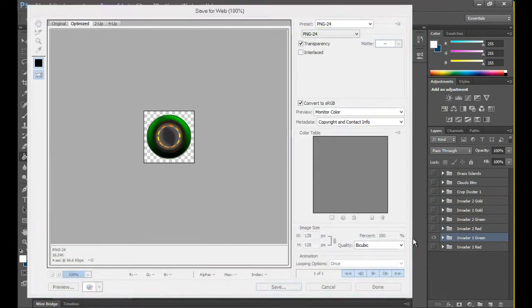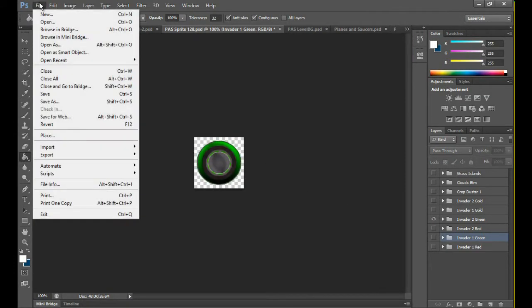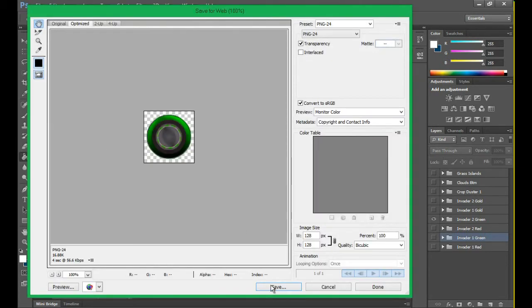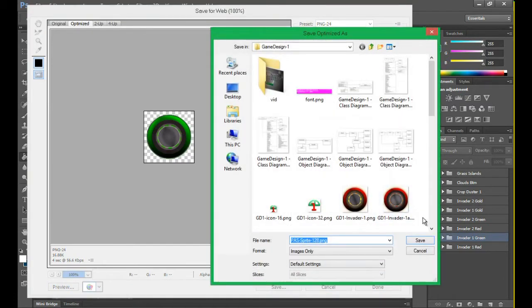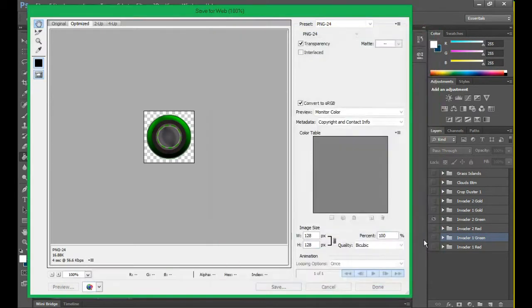Let's save that. And then go with the dark colored lines for the B. Again, 128 PNGs, 24 bit color, and that'll be 3A. Alright, save.